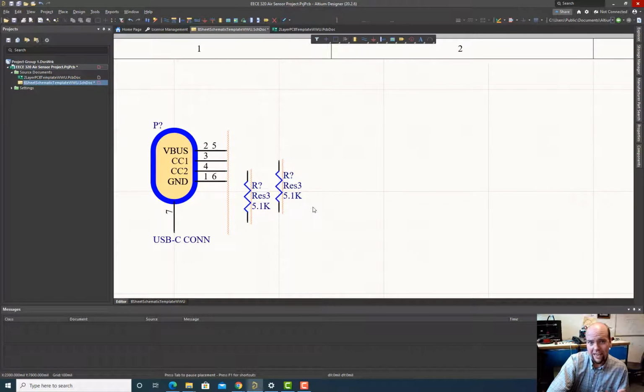And see how it turns big and blue when it's actually touching the pin? That's important to check for. Other side to CC1, okay. And then we're going to hit escape to cancel wire selection. Now we've successfully wired our USB CC1 and CC2 to these pins. The other side of these pins needs to be connected to ground. Well, ground is over here.